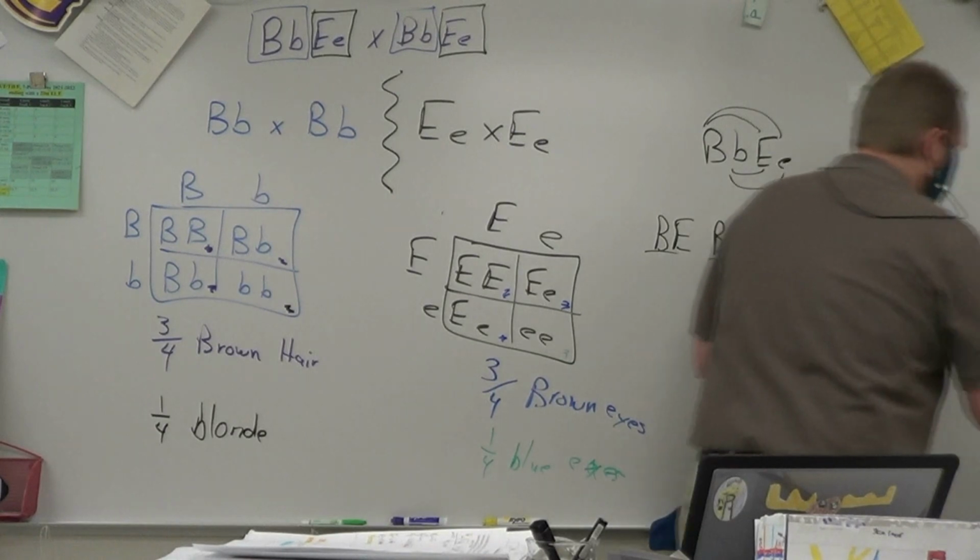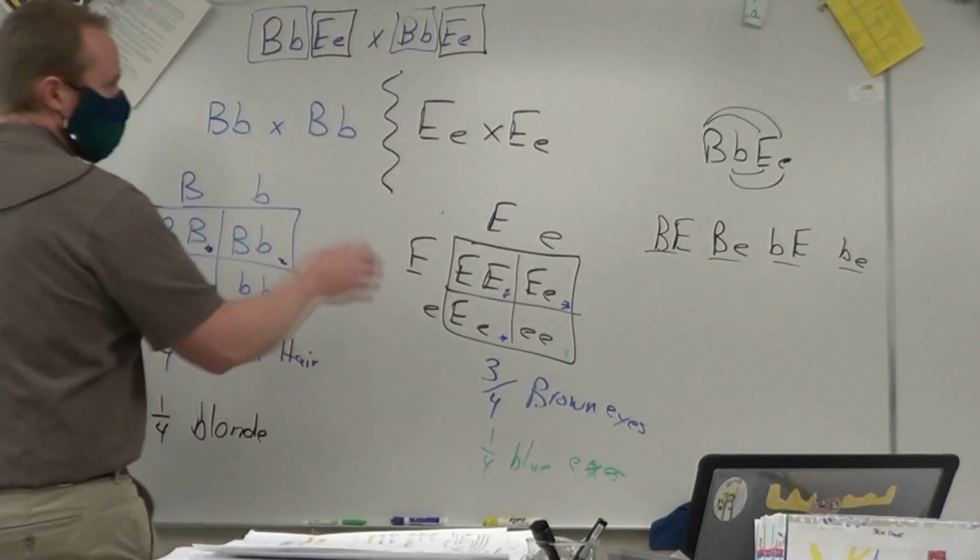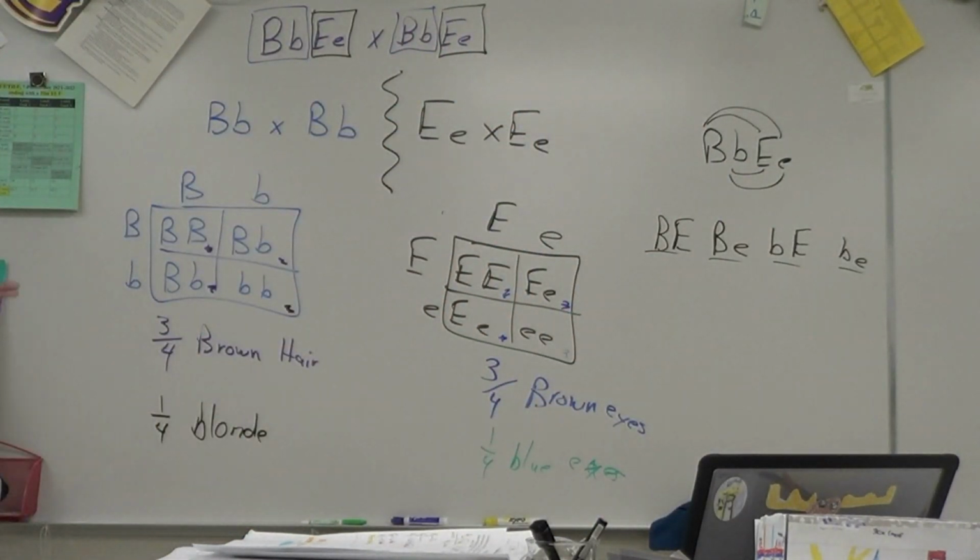Okay? But the question that we can do with these versus this is we can say, well, what's the probability that, and that's what these questions down here are getting to. What is the probability that we're going to have brown hair and brown eyes? So on Mr. DeBoer's, he's looking for anything that has a big B and a big E. Okay? And if he goes through and counts them all up, he's going to get some number.